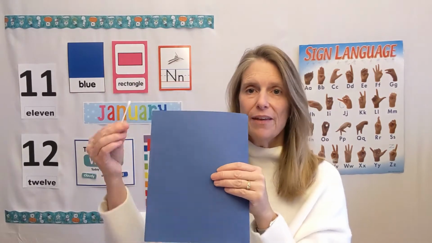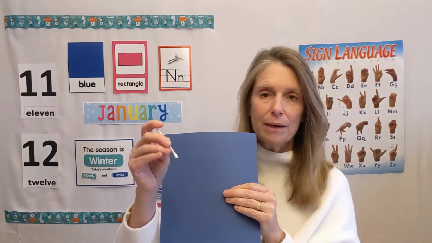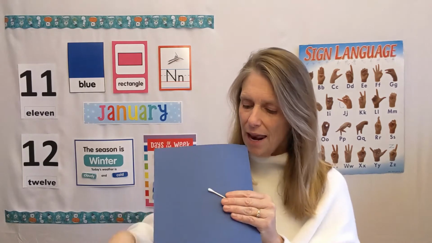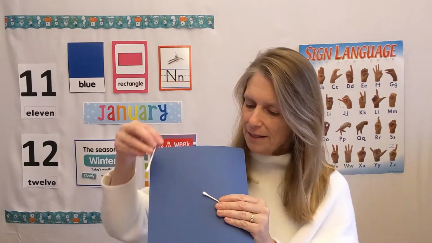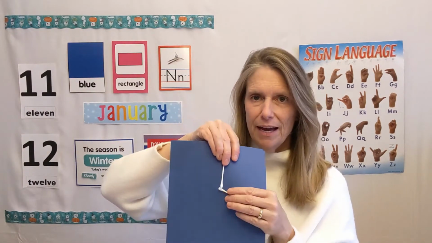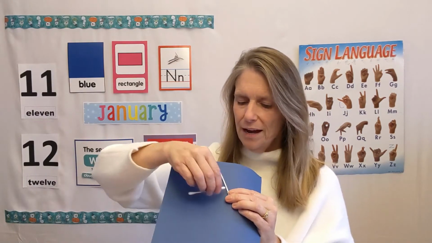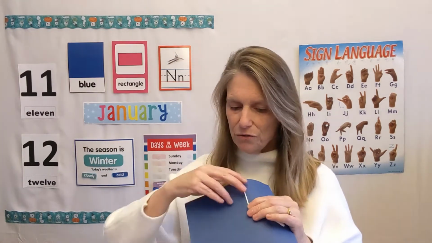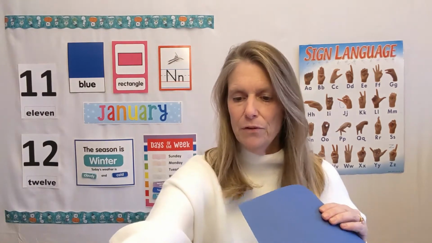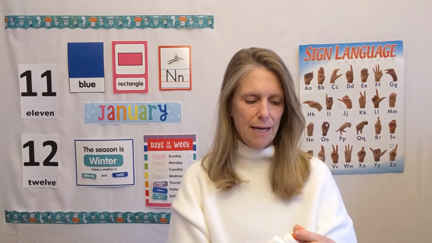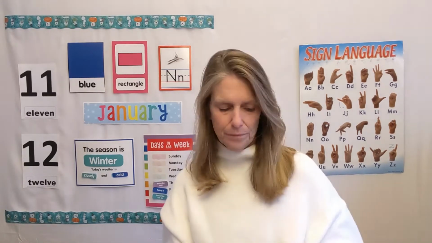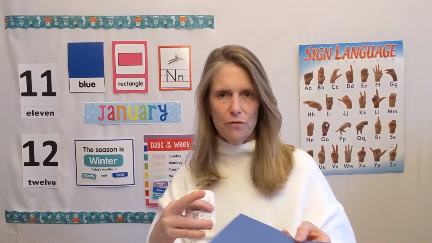I'm going to put some glue on here, and then I can take each Q-tip, and I can even break them in half if I wanted it smaller, and I can make a snowflake design. Let me see, I'll just do this with my fingers real quick and then I'll put a little glue on. I can kind of make them all the different angles coming out, and I can start a snowflake design. Let me see if my glue will cooperate with me today, if we can make a little bit of a snowflake picture.